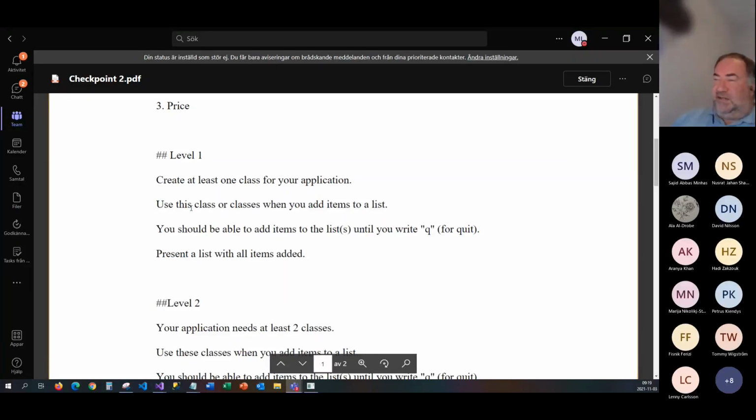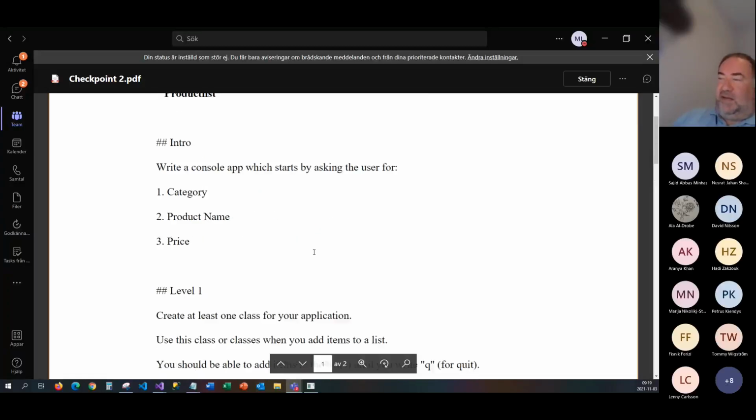So it says use this class, or classes if you want to have more, when you add items to a list. And you should be able to add items to the list until you write Q for quit. And then when you are done, you should present the list with all the items added. So this is pretty much what we had last week also.